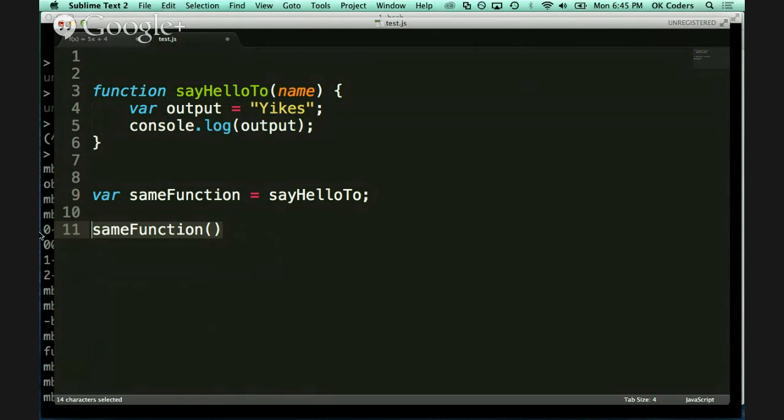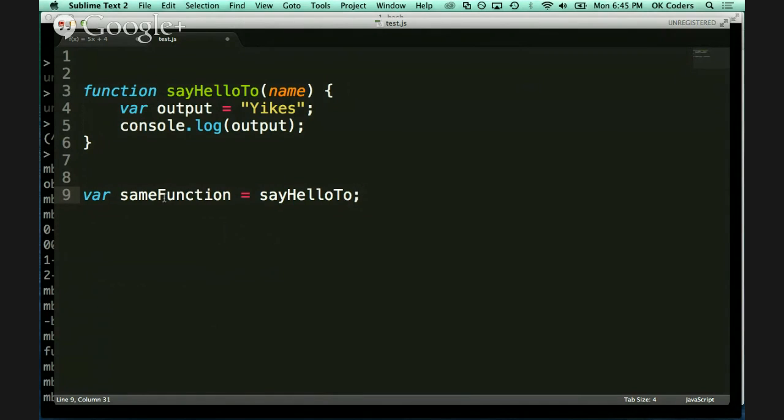So be aware of doing something like this and doing something like this. Both of those are valid statements in JavaScript. One of them calls the function and assigns this to whatever the function returns, which is here undefined. The other one assigns this variable to this function, right? So now we can call it like it is a function. Be careful.